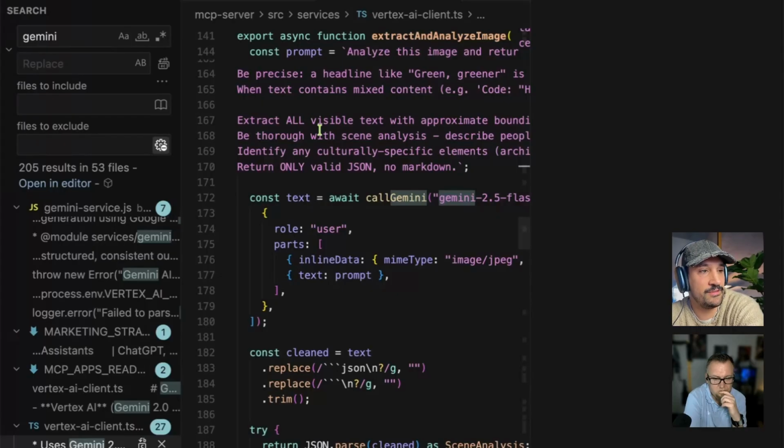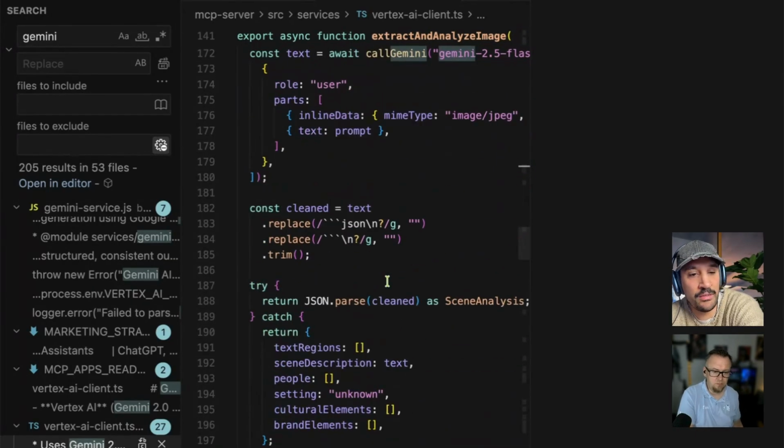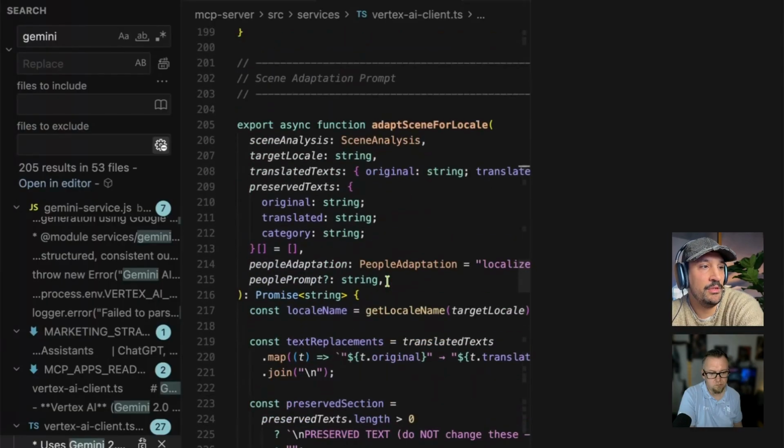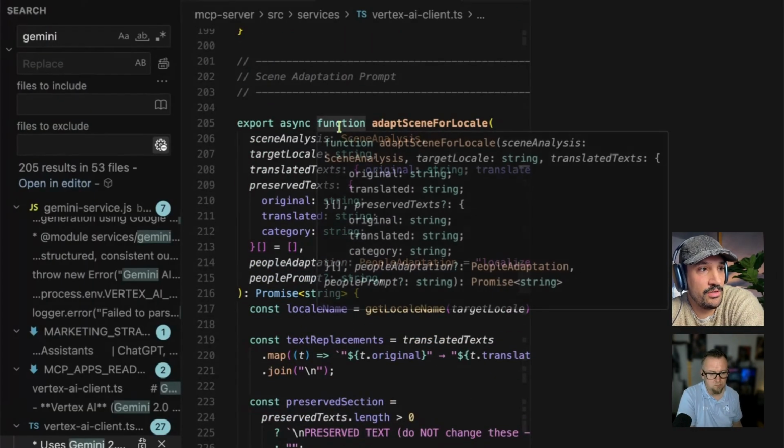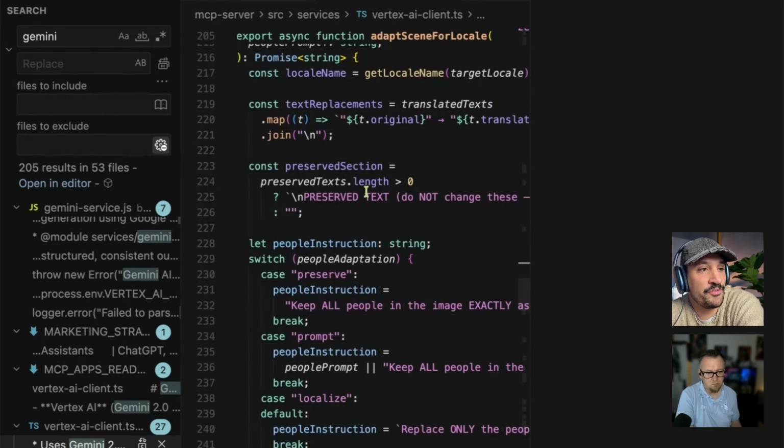It doesn't need translation. But even if it's not part of the automatic recognition, if the user is using a glossary, they at least have full control over the text translation and the localization. I have different adaptation prompts to really preserve things that don't need to be changed, because I want as little hallucination and as much control as possible, to be very near the source image while having the exact pixels changed.